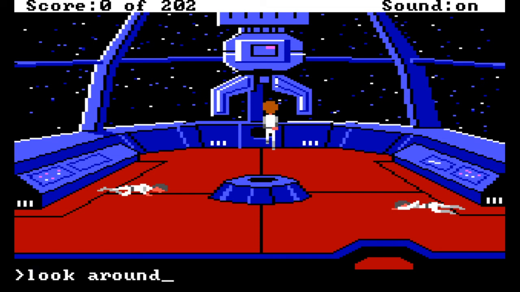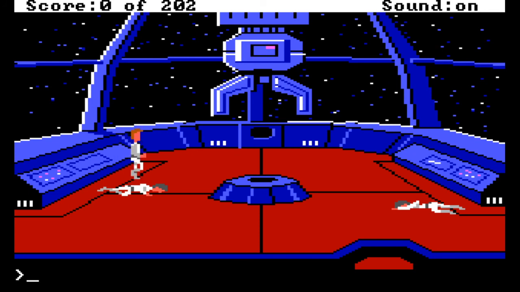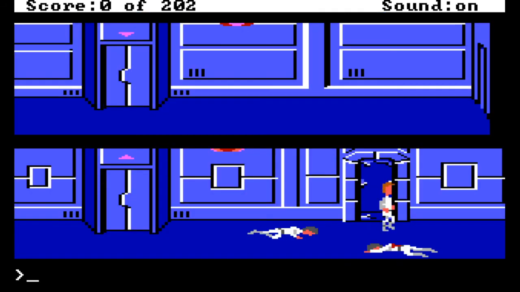Let's do look around again and see if there's any clues. No. So that doesn't work. Right, look at panel. Your mind is boggled in an attempt to understand the functions of the various buttons, switches, lights, and displays. Okay, so it's not operating. So maybe we don't use the key card in here then. Maybe we use the key card in the other room, perhaps. Maybe we've got to get past that guy to use the key card.